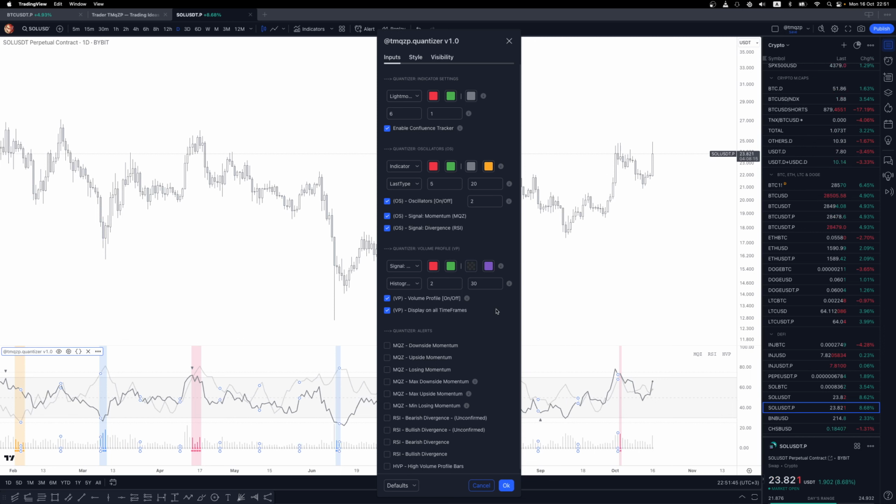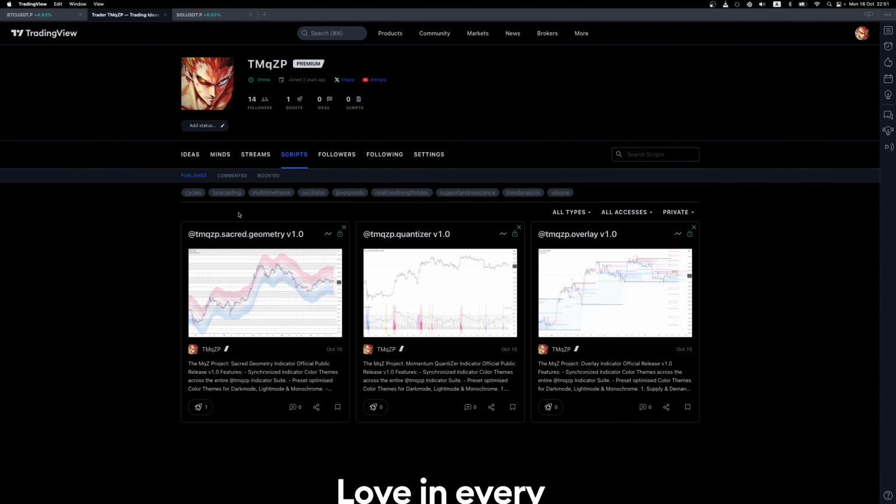In the next video I will be covering the sacred geometry indicator. So that would be this one, right? We'll do that in the next one, and then we'll leave this one for last, which I probably will have to slice up in 2 parts, because I'm expecting it to be quite extensive, but given how much time I've spent on this one, I'm scared to even start to think about how long this is going to take. But yeah, we'll see how it goes.